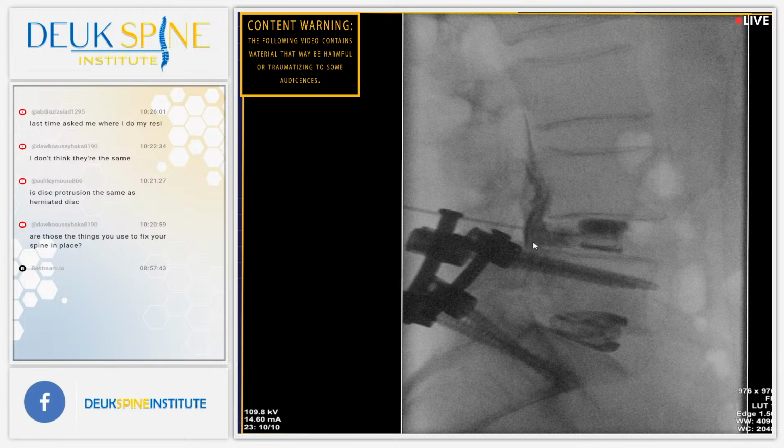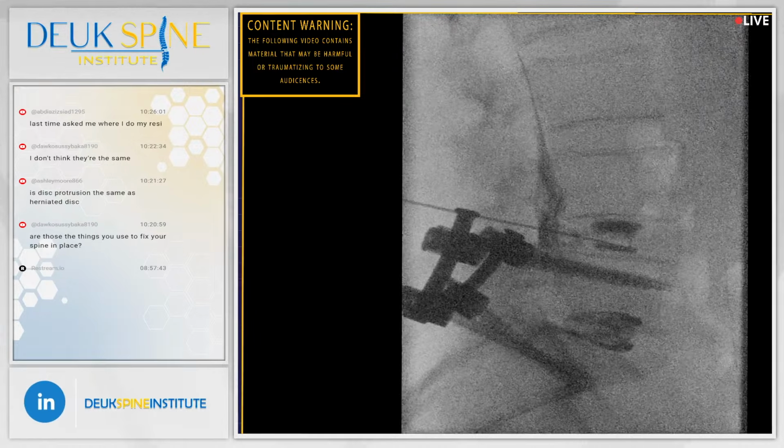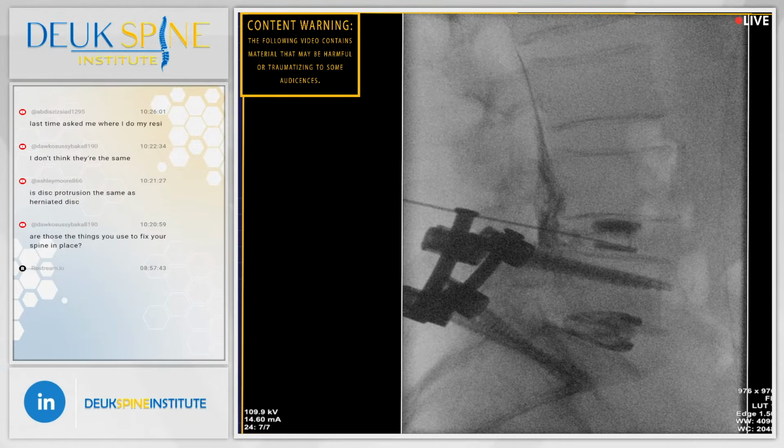That's what I discovered here at Deuk Spine Institute 20 years ago. And now that I know the tear is the cause of the back pain, I'm able to fix it with a laser. We're the only place in the world that does this surgery, that repairs the annular tear with a laser. Since we pioneered it, it is our procedure here at Deuk Spine called the Deuk laser disc repair. That's why this patient came here to get rid of his back pain.